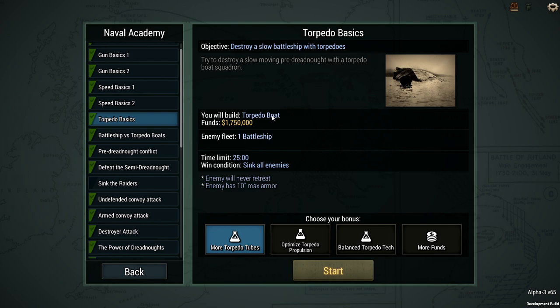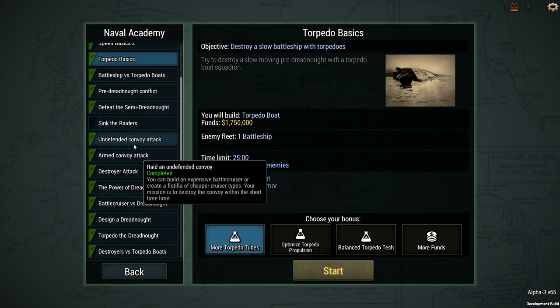You have to design the torpedo boats that are going to go against the battleship, right? So it teaches you what works in a torpedo boat and what doesn't. How do you design a torpedo boat that is going to go against a battleship? Does it need more guns, less guns, how much speed does it need, etc.? And the same with all of them.